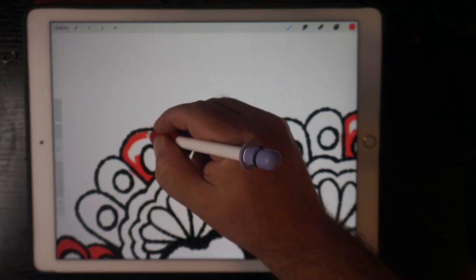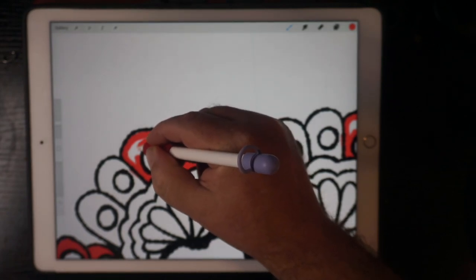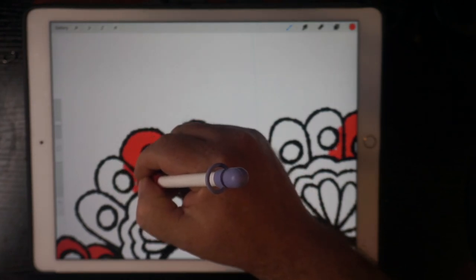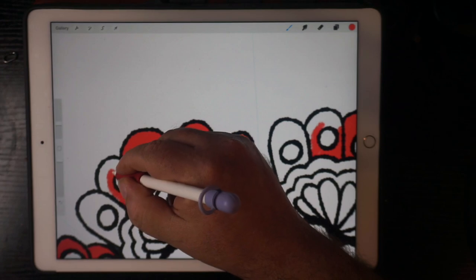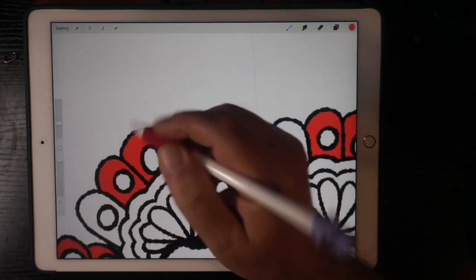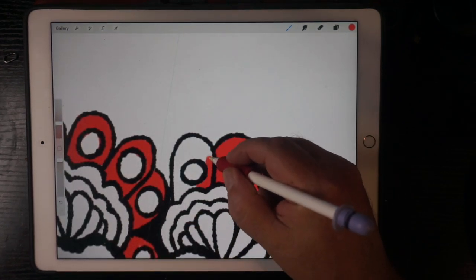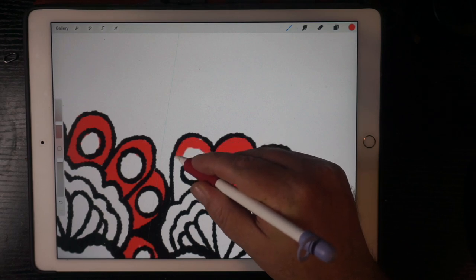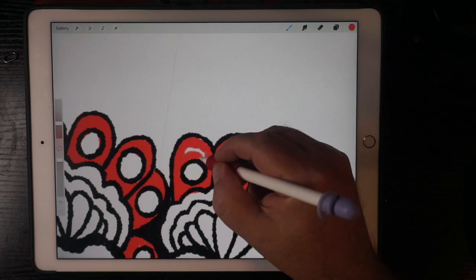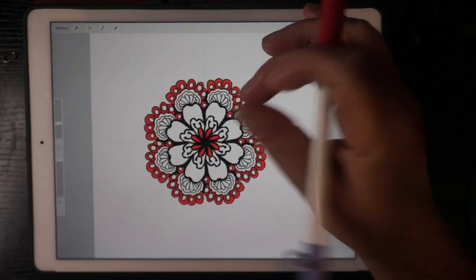Just shows you what you can do in Procreate. And it's still meditational, like we discussed. It is meditational even though you're using the Procreate tools. I didn't really keep anything symmetrical in this particular picture. I was just doing a simple drawing and colouring exercise, really.